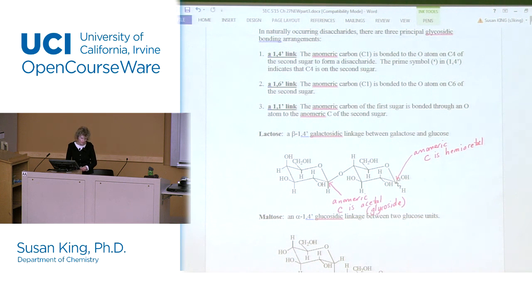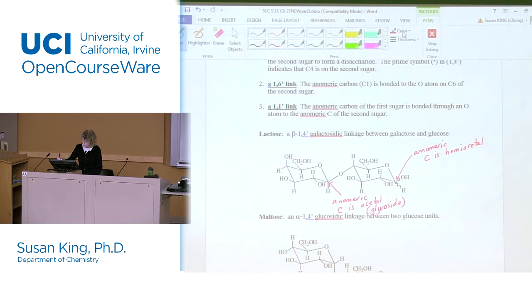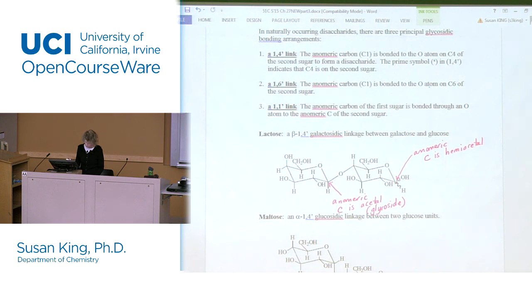All right, and this first sugar right here is galactose. You don't need to have that memorized. I would tell you what that was. Our first sugar is galactose. And the first sugar is usually drawn over to the left. In fact, that's the way I'm going to draw it for you. So this is galactose, the C4 epimer of glucose. So first sugar drawn over to the left, second sugar over here is glucose.